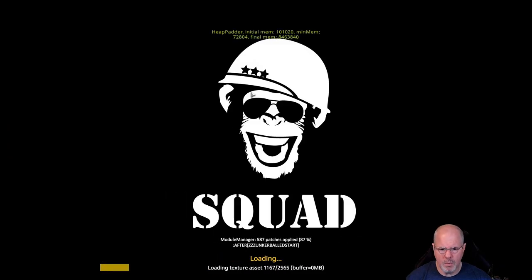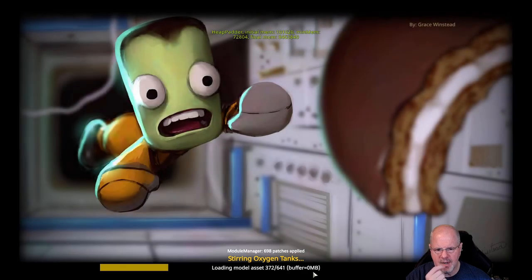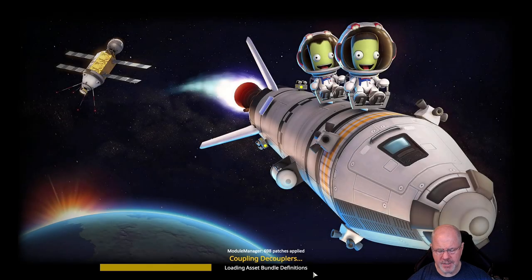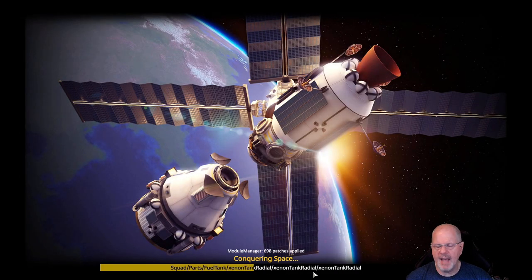I was concerned. Whoa, this is new. Oh, that's right. Module Manager has a cache so that if it doesn't detect any changes, it loads faster. That's cool. Hey, good morning, FX editor. How are you? Yeah, that stuff happens.